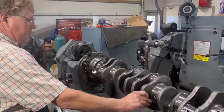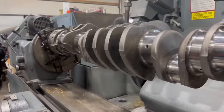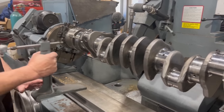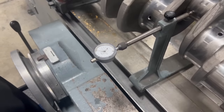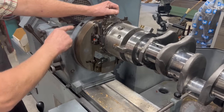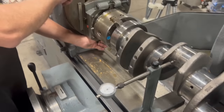So we've indexed the crank around to where the journal that we're getting ready to start grinding on is on the center line of the crank machine itself, but we need to actually dial it in. So I'm going to put my little dial indicator on here. You can see we are way, way off. So I'm going to start at position B and get that relatively close, and I'm going to go to position D.